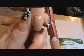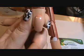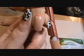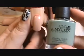I thought while I had everything out to show you winter camo, I would go ahead and do one with the green and brown camo. I've started off with 2 coats of Powder My Nose in CND Vinylux. Now I'm going to come in with Sage Scarf in CND Vinylux.